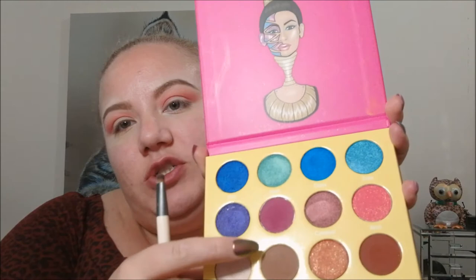And then we're going to go into, I don't know, I think we're going to go into my Mini Masquerade palette. And I want to go into this colour here, which is called Zobo.